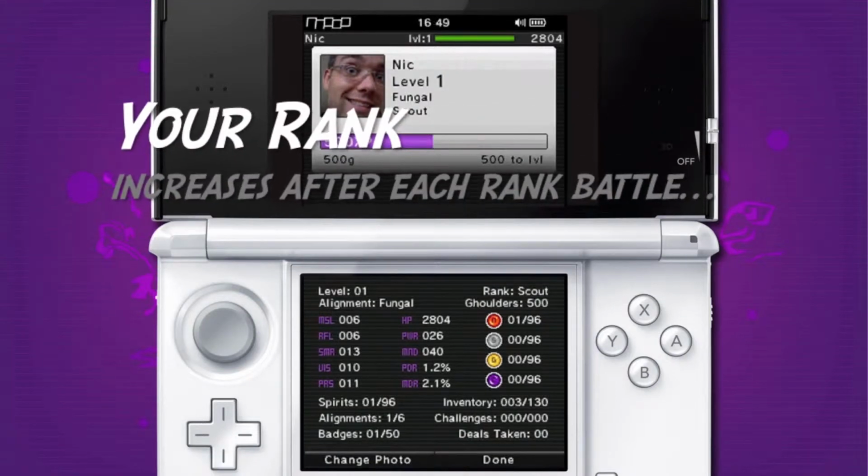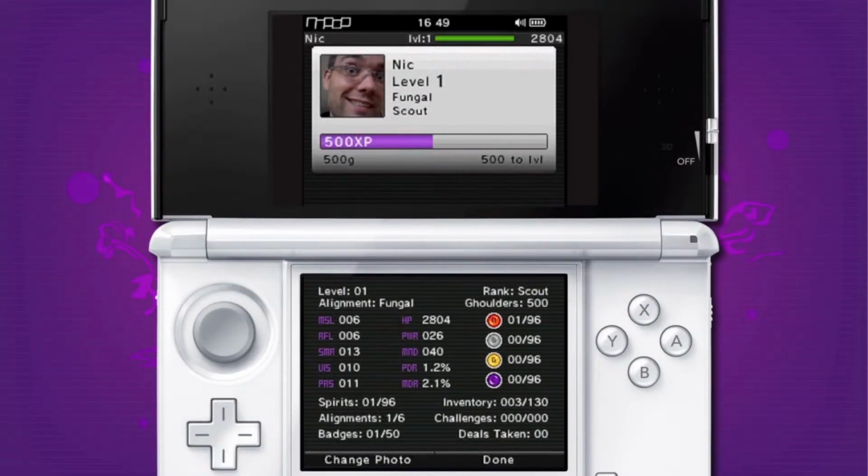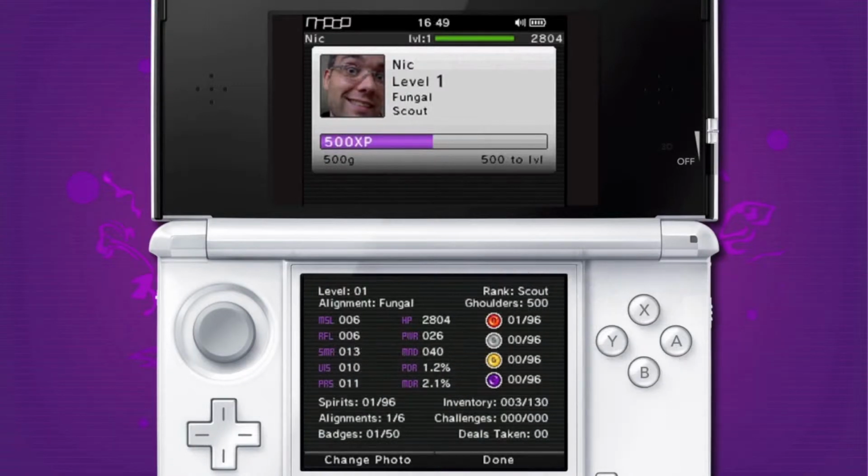As we level up, there'll be rank battles, and you have to defeat them to keep being able to level up, and it'll also change your rank title. So at the moment I'm a scout, and maybe one day I might be a master spirit hunter. I've got 500 guilders at the moment, and then you can see my various stats, like my muscle, my reflexes, my HP, all these sorts of things.